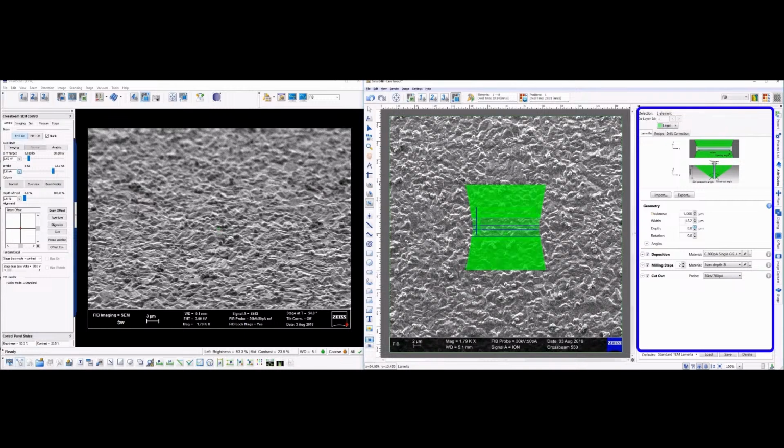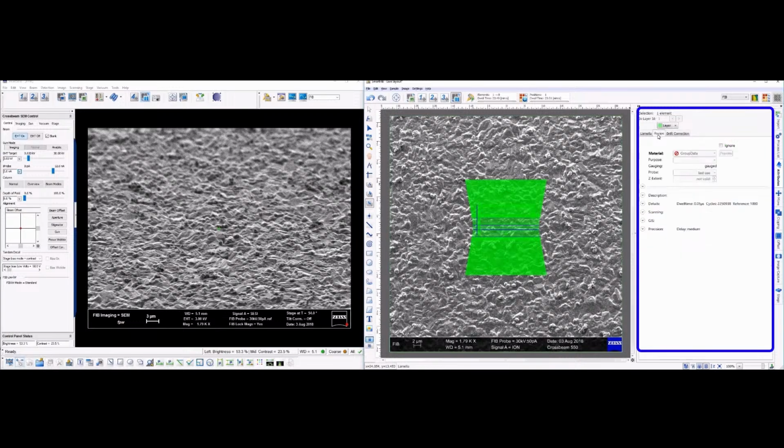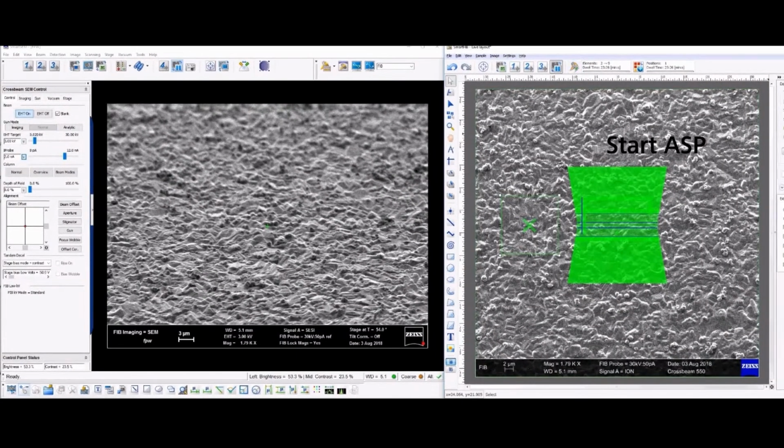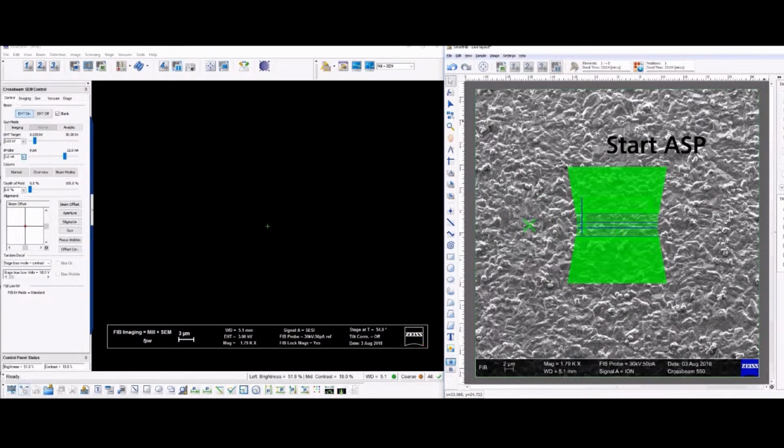and it will continue going through the motions of setting up the parameters in this section here, off down to the far right. The additional thing that we're doing here is adding a tracking mark, because it's going to change the tilt of the sample as it's doing this, and we need to keep track of where things are, and it uses that tracking mark.